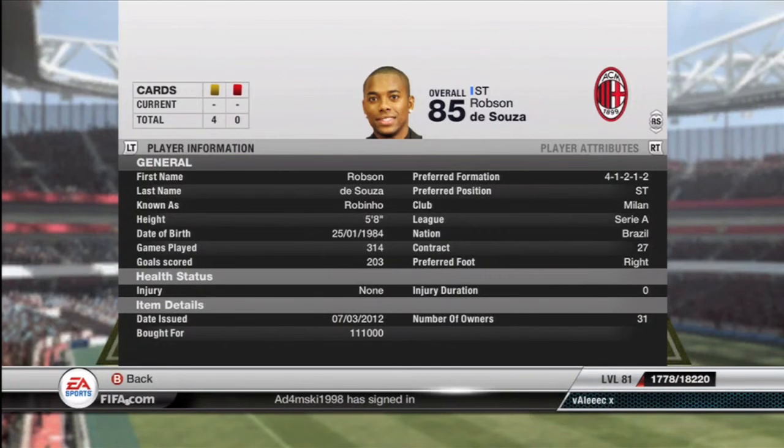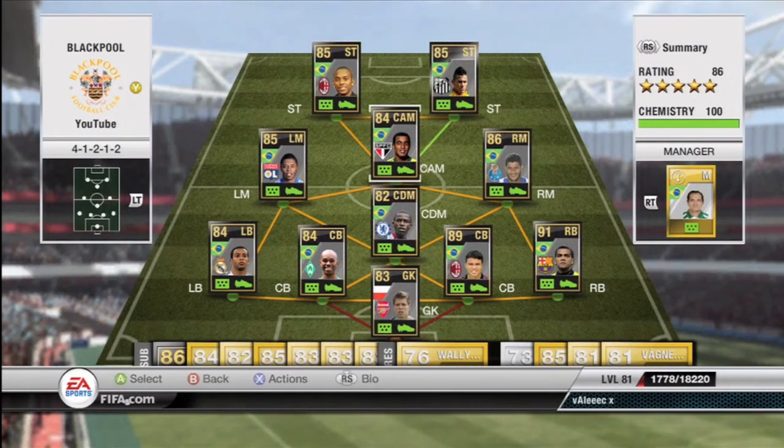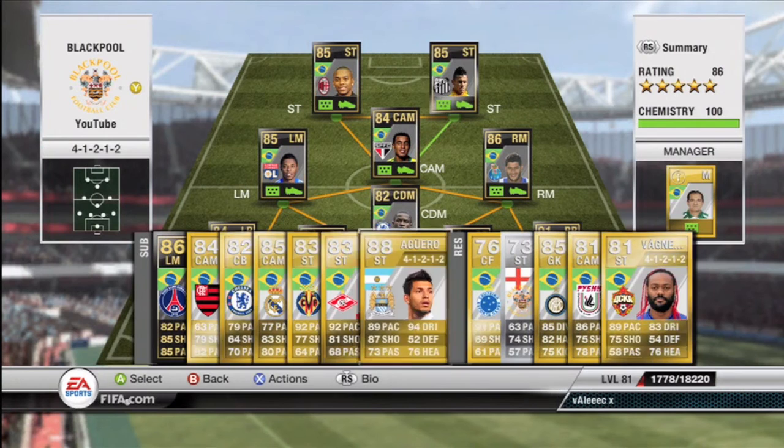dribbling. And then we've got Robinho, who I'm going to be doing a player review on. 5 foot 8, 110,000, 4-1-2-1-2. One of the best strikers you could have in a Brazil team, especially because he's in form. 90 pace, 80 shot, 78 passing, 93 dribbling. An absolute beast of a player. Well worth the 115,000.